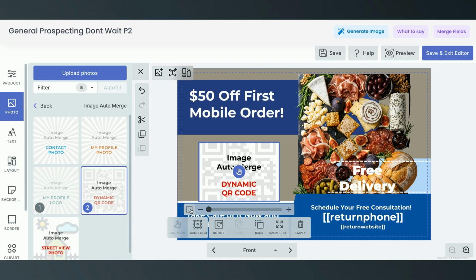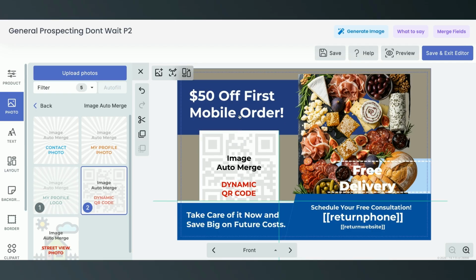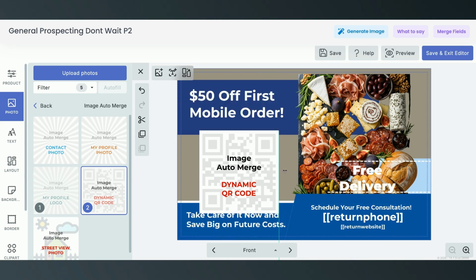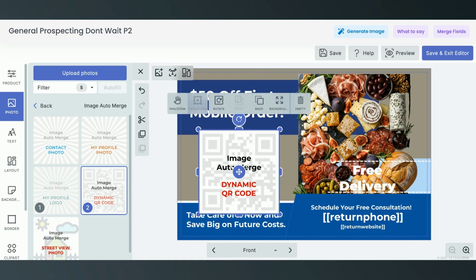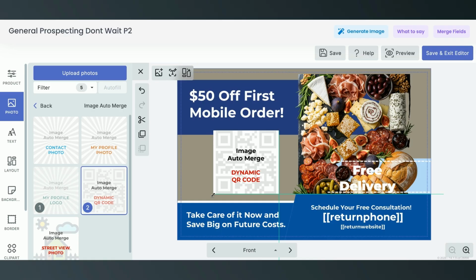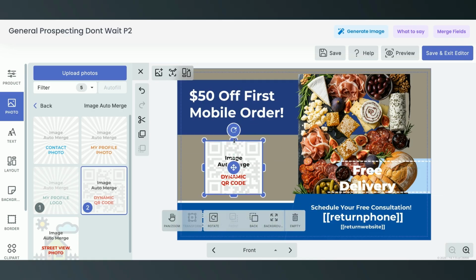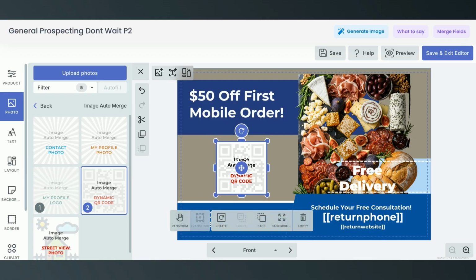So instead, unselect, transform, and now just pull up on the center element. Pull out to the edges. That will give you a perfectly sized QR code with no mistakes. So again, get it to where you want, pull on the edges, all four, and now you have a perfectly sized QR code. Another trick is you can also just save and exit the editor.